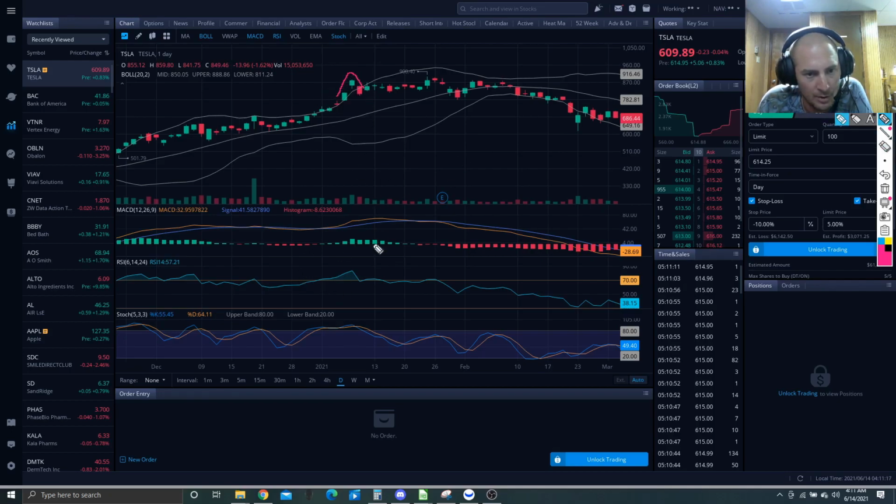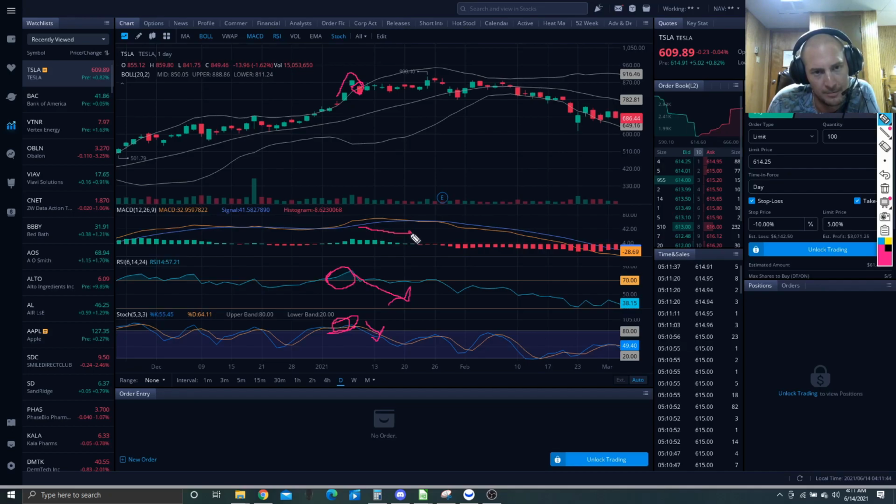Alright, so we want our RSI to be in overbought territory for the upper side of the bands, and we want our stochastic also to be overbought. And on this candle here, we want to see that moving back down, and that happens in this. MACD does not have to be crossed bearish, but you want it to be moving in that direction, right? Okay, so all of those things are in a line.